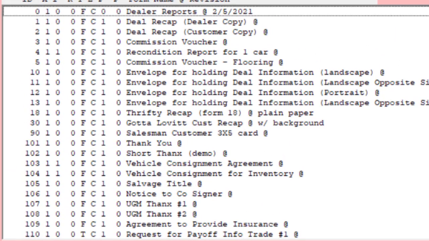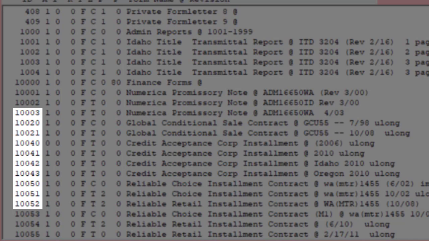As of the date of this recording, we've got about 1,100 forms in our database. But most of those forms are obsolete or replaced. So my project during this year is to figure out what forms are actually being used and get rid of the rest. I think I can get it down to about 300 forms from the 1,100 that are there now. The first digit of the forms is significant once you get to a 5-digit form.